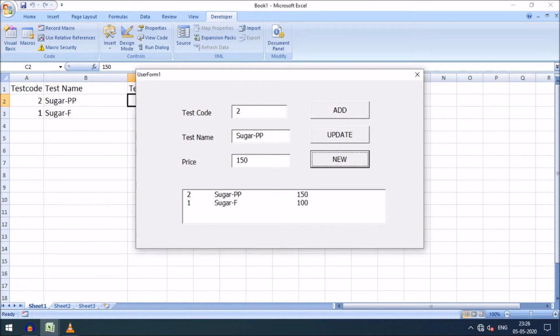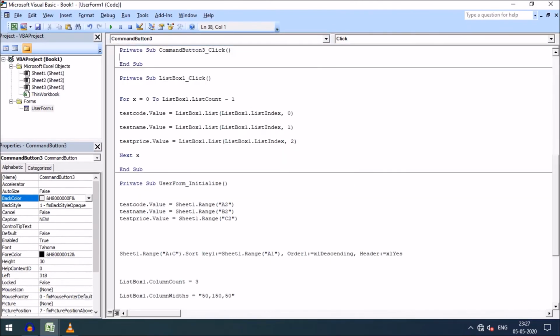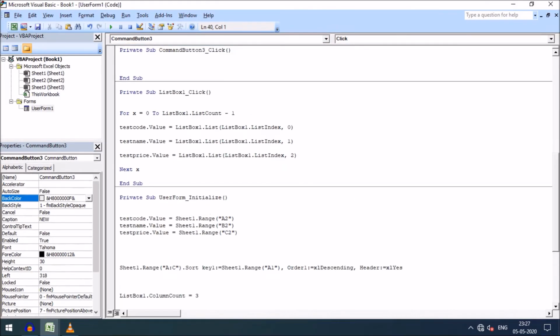Here if I click on the new button, the last test code will be added with 1, that is it will be 3, and this test name will be cleared, and the test price also to be cleared. Thus we will create an environment to add a new record. Okay friends, so to do this, we can go to the new command button, double click here, and we can write here.